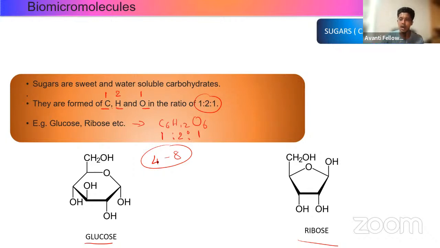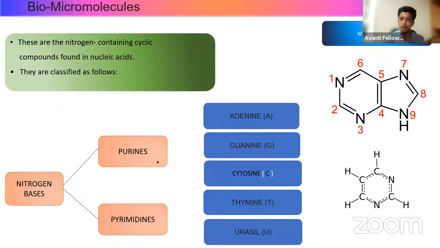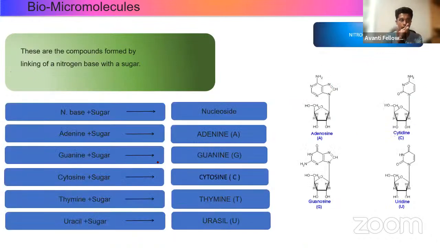Simple sugars are just simple compounds which belong to micromolecules. They add sweetening to the food that we eat, and they belong to micromolecules because of their very small structure and very small number of monomers repeating in the structure. So this is about simple sugars being one of the examples of micromolecules. And the next important micromolecule that we have to study is nitrogenous bases.